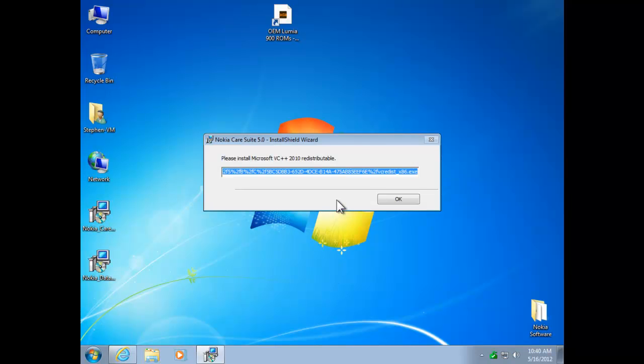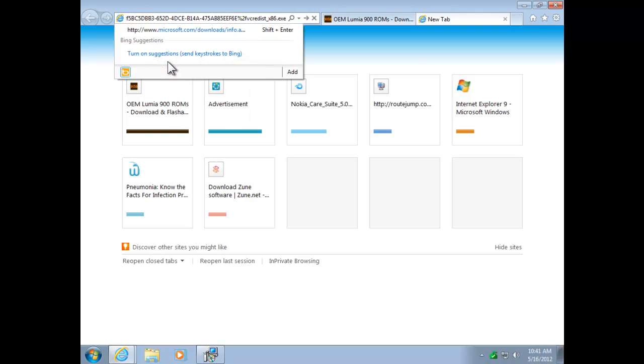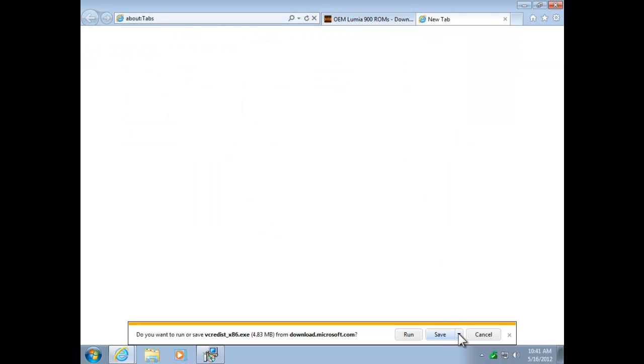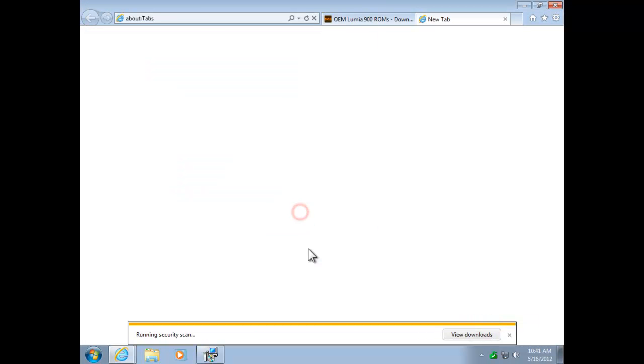Double click. First thing you'll notice is there are some prerequisites needed. So to get these, you go ahead and Control C, copy. So make sure it's highlighted and then Control C. That'll copy the link. Then we'll go back to our browser. Open a new tab and in the address bar paste and hit enter. That's going to go ahead and download that file. Now these are direct from Microsoft, so you don't have any issue with viruses being involved here.